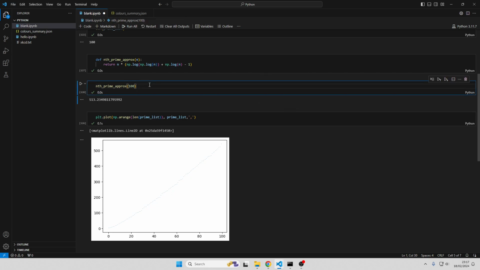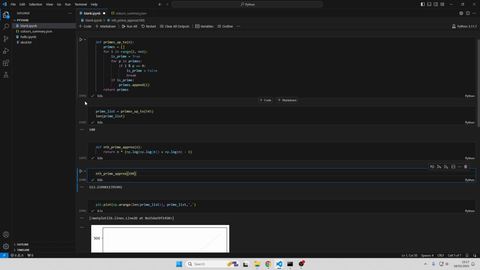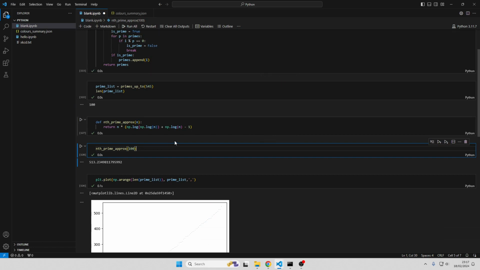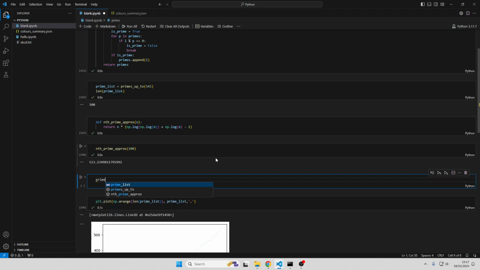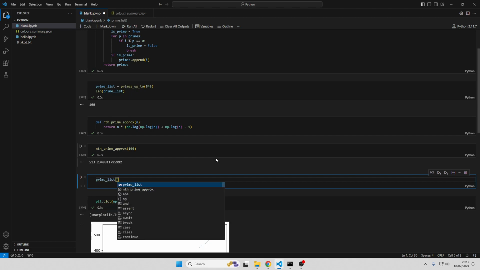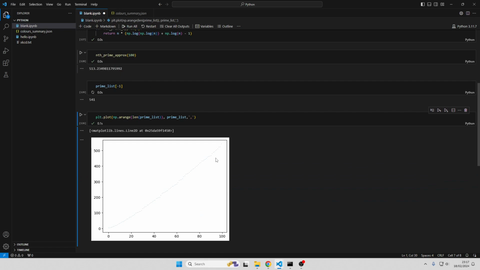Of course, it's not actually forced to be an integer. So it's saying 513 is the approximate value for the 100th prime. Then we can do the actual 100th prime, which is the minus first entry in the prime list, which means the last entry. That's 541. Okay, so it's reasonably close, but not super close.